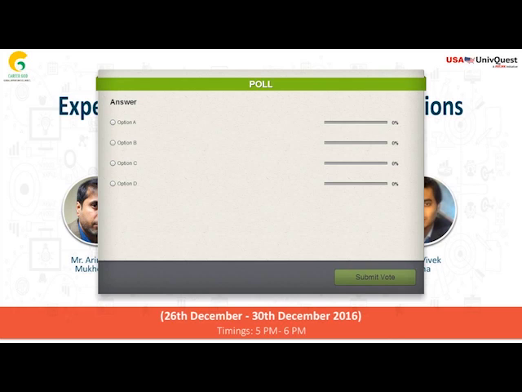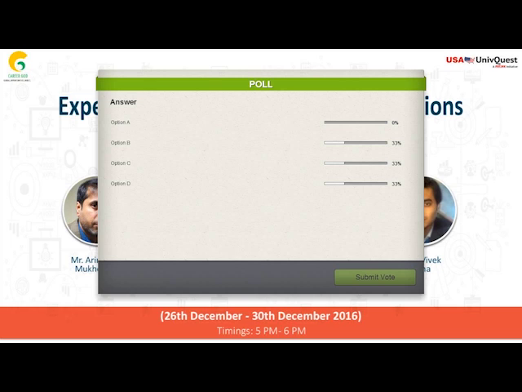Which of the following option represents the vertex of the given parabola? Very good. There is equal distribution between option B, option C, option D. B says 3 correct, C says 3 correct, D says 3 correct. Okay, we'll see what can be the correct option for this.